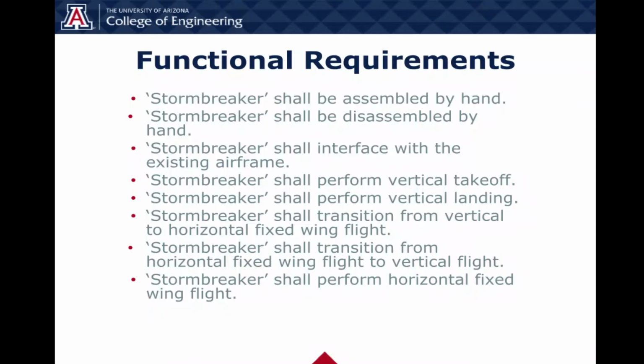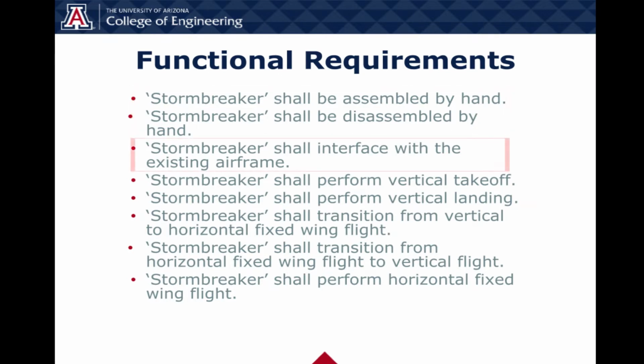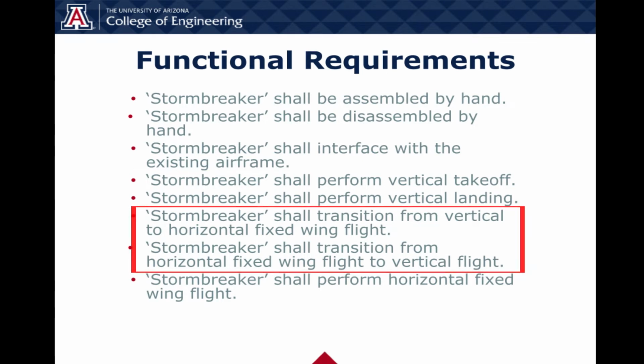With our sponsor, our team developed 8 functional requirements for our system. Stormbreaker shall be assembled and disassembled by hand without the use of hand tools. Stormbreaker shall interface with the existing Storm airframe. Stormbreaker shall perform both vertical takeoff and landing. Stormbreaker shall transition to and from vertical and horizontal flight. And finally, Stormbreaker shall perform horizontal fixed-wing flight.